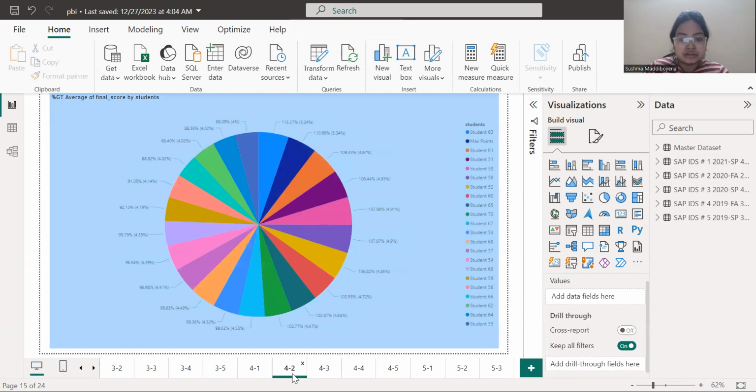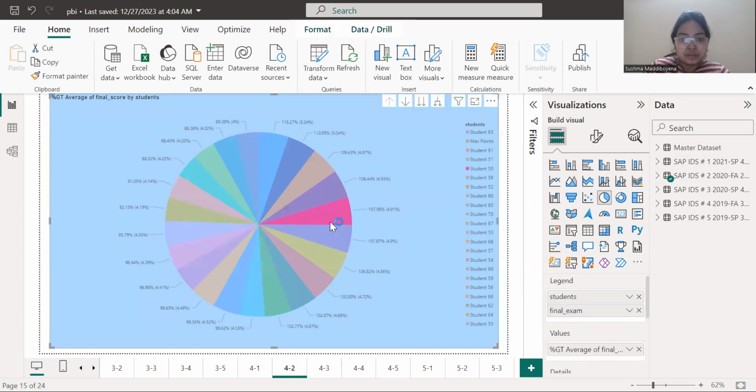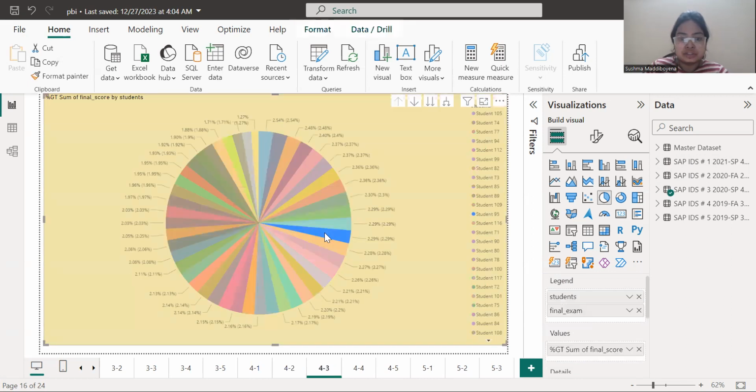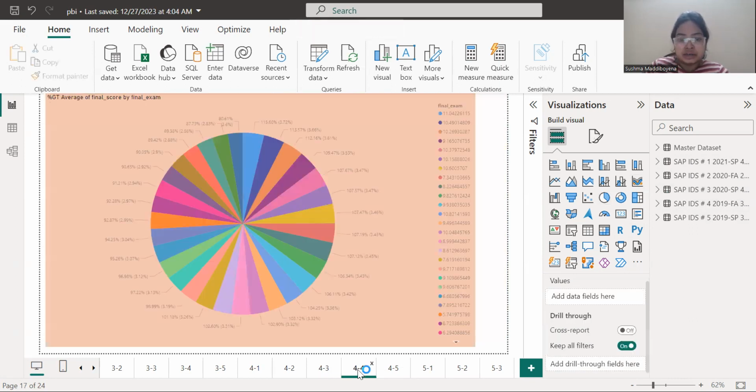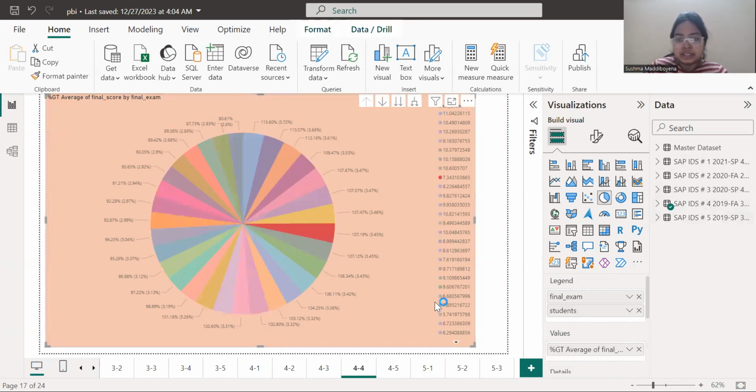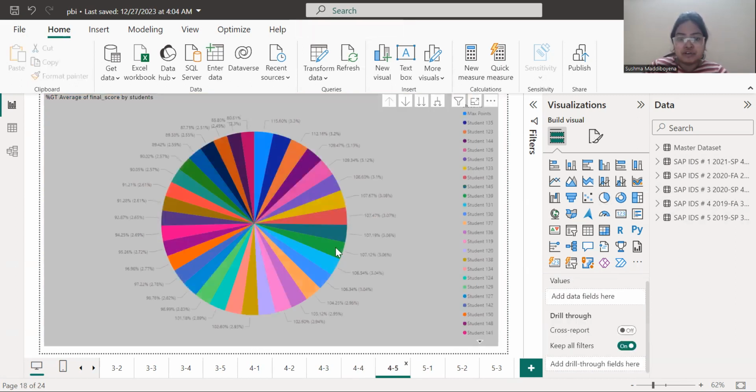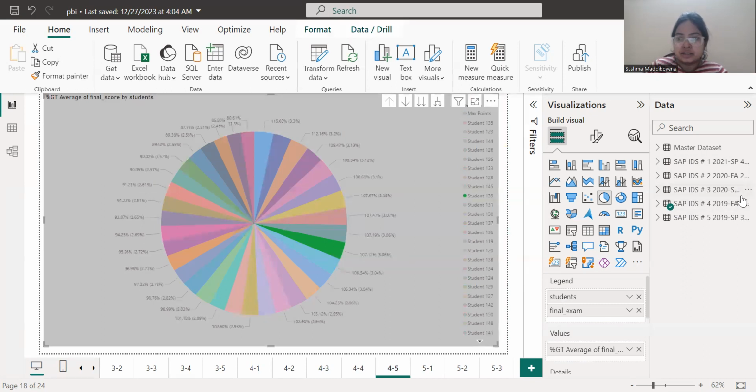For 4.2, I have used data set 2. For 4.3, just click on the visualization and we can see the data set which is used. For 4.4, I've used data set 4 and 4 to create it. For 4.5, I've used data set 4.